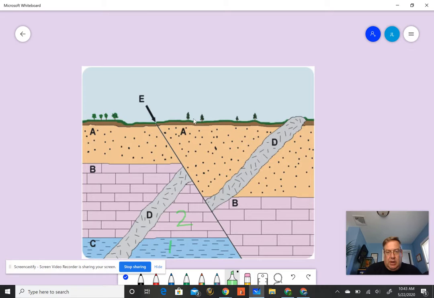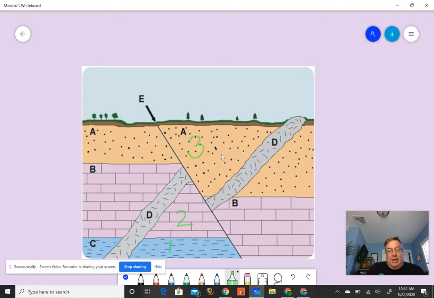Okay? Kind of see how it wobbles all over the place. All right? So, well, the unconformity is all the way up top. So that had to happen, that's early. So I'm looking between A and D. Well, does D cut through layer A? It does. So that means layer A had to be there first. So layer A is our third layer. Okay? So we go C, B, A.